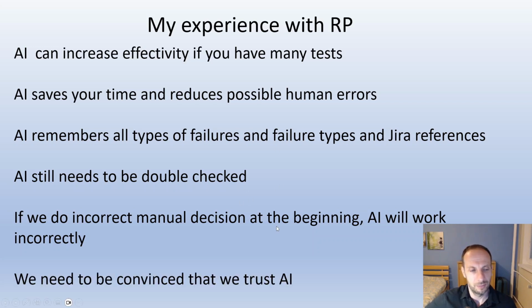So this is a risk, and also we need to be convinced that we trust AI. So first, just do some small POC, try to run some tests, see how Report Portal is behaving, if it's doing what you expect it to do. And once you have trust, it can help you. But if you don't have trust, then you will say, okay, I will always double check. So it's not helping you a lot in such a situation.